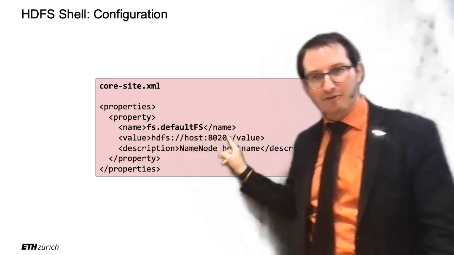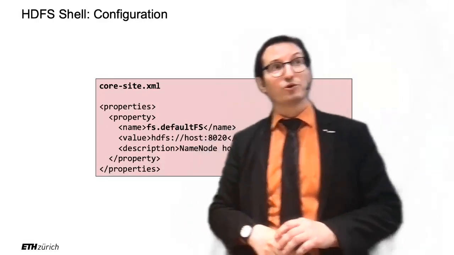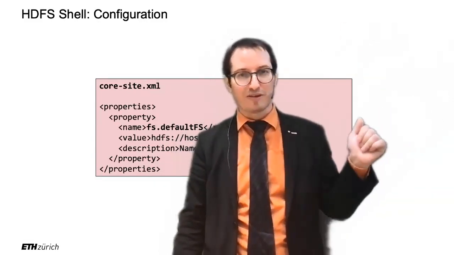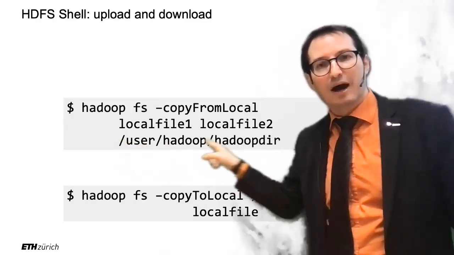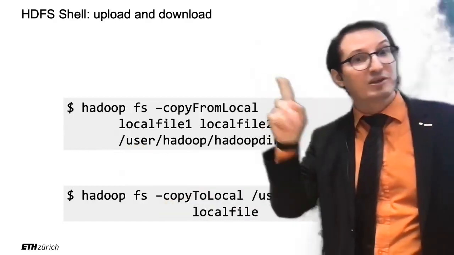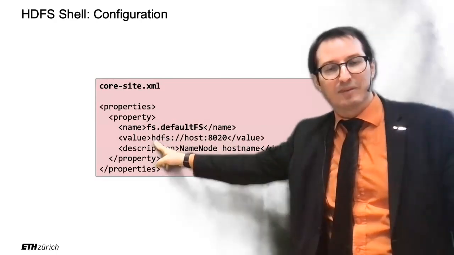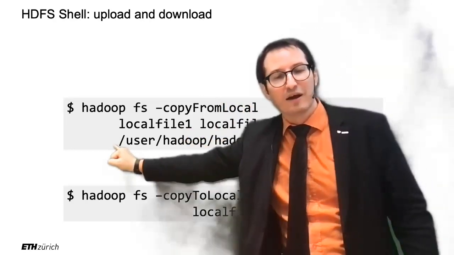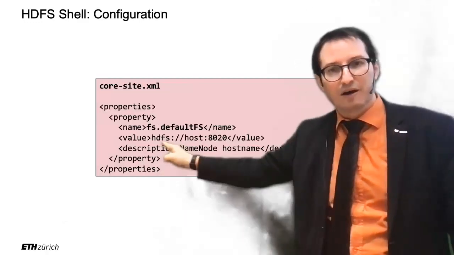You can continue here after the host with directories and the file name, right? This is super useful when you want to connect to different file systems with the same tools. And in fact, what I was showing you here, I put some absolute path in here, but without the scheme. It starts with a /. Why is that? That's because I have a default file system. And that's what I was explaining, that you store in here. You have the default file system that says it's an HDFS cluster. And since it's configured in this way, this is interpreted as an HDFS location on that server, right?